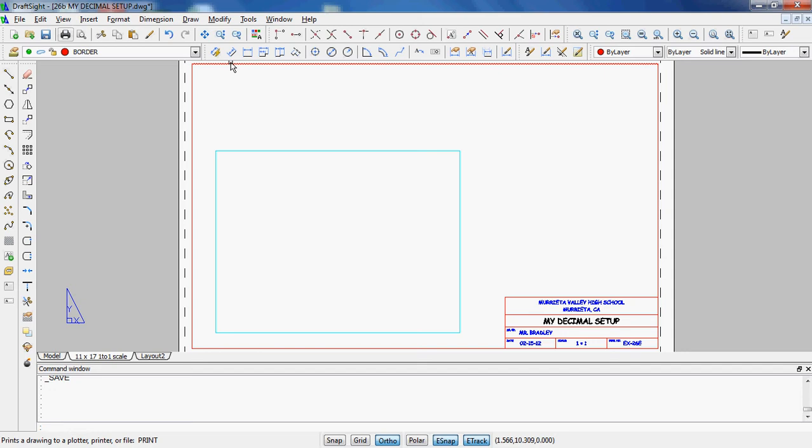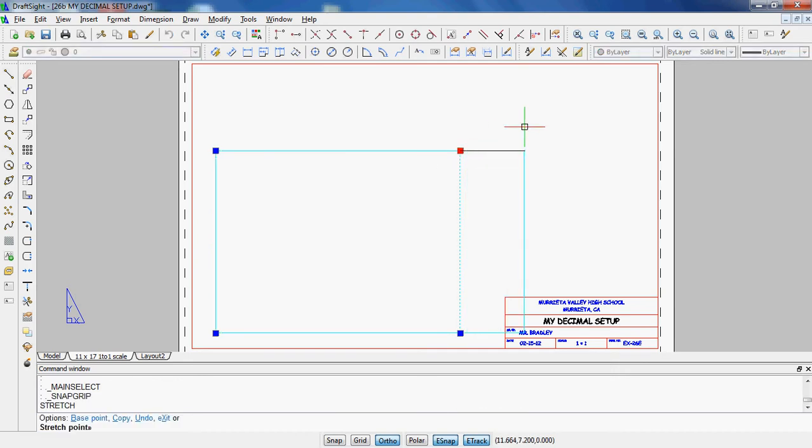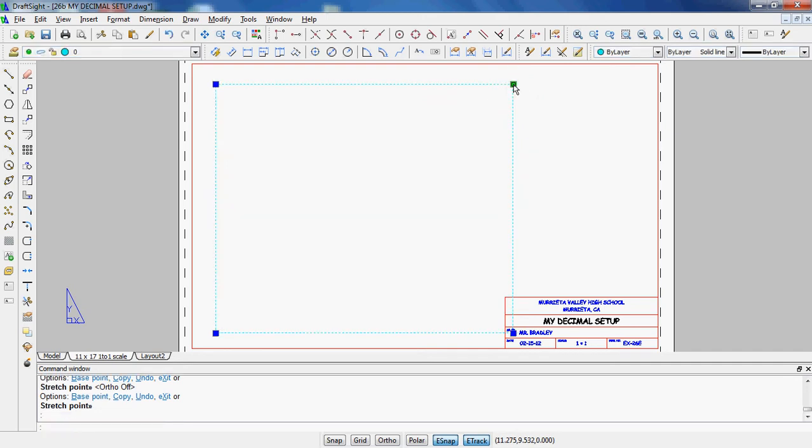Okay, this tutorial is for lesson 26C, and this one will help us to create a viewport. This one's kind of interesting because DraftSite already put a viewport on here for us. So we can either customize this viewport currently by turning ortho off and just kind of dragging it and making it whatever size we want to. Or we can flat out delete this viewport as well. Now it's gone and we can make one of our own.